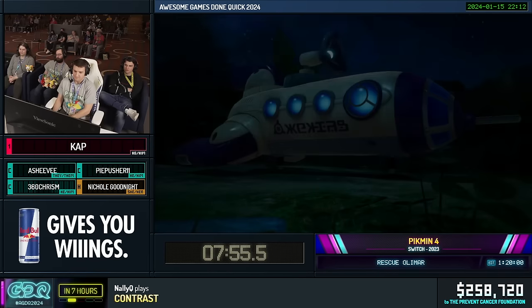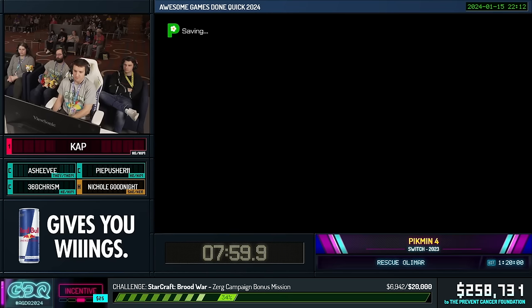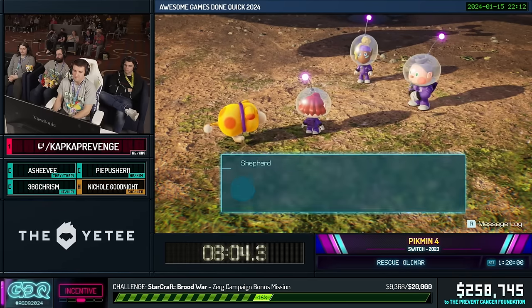How many can you get on day one? Not many. I think it's only 13, right? 13? Yeah, you can get 13. We actually skip a one pellet for funsies. More for speed than for funsies, but you know.